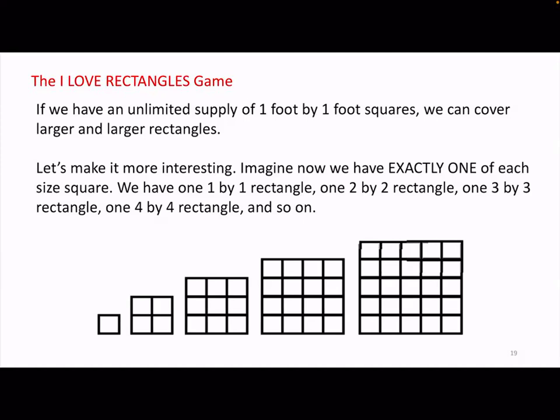So in three dimensions, you would have different cubes. You would have the 1x1x1 cube, the 2x2x2 cube, the 3x3x3 cube. How much time do I have to fill up? So can you put down on the plane two tiles and have it be a rectangle?